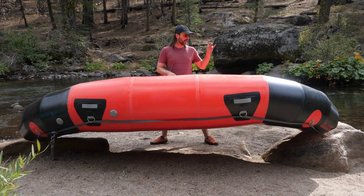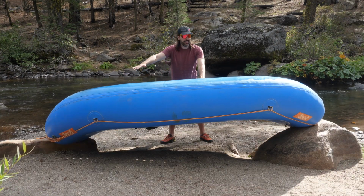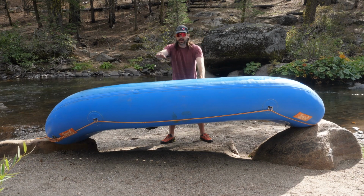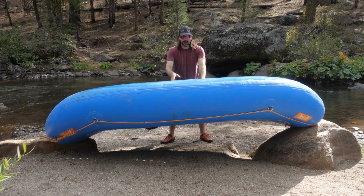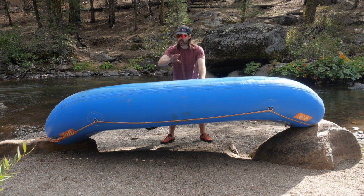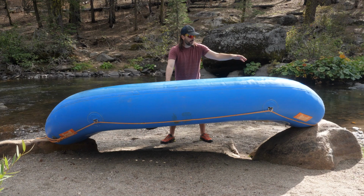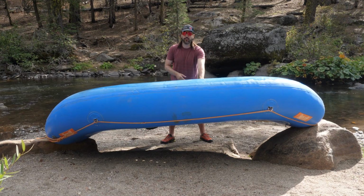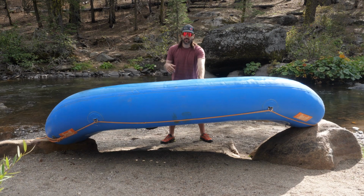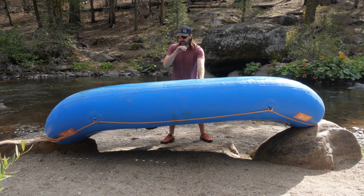So let's take a look at the Mini-Max. So we got the Mini-Max here. You can see the curvature. It's got a really nice curvature. It's got rocker all the way from one side to the other. There's a little bit of a section, but it's a lot shorter than the other two boats. And so that nice curvature is gonna make this boat boof really well. It's gonna feel really loose. It's gonna turn really fast, but it's also gonna contribute to instability on the boat. And I'll show you what that looks like in a second.